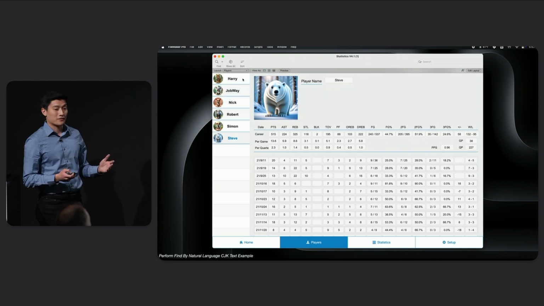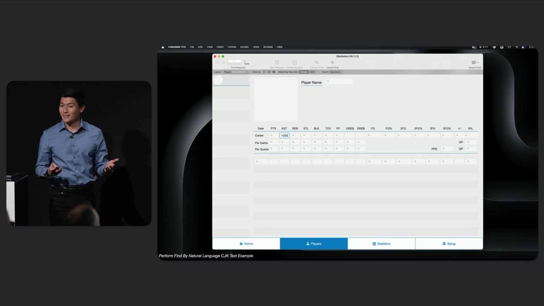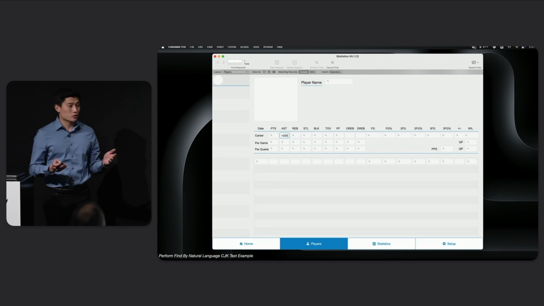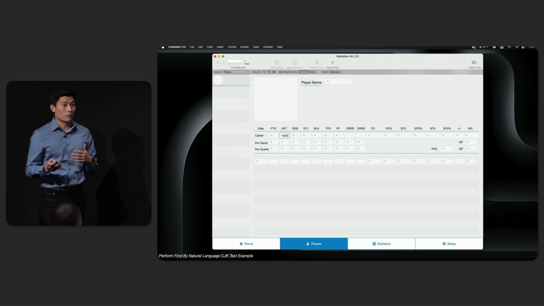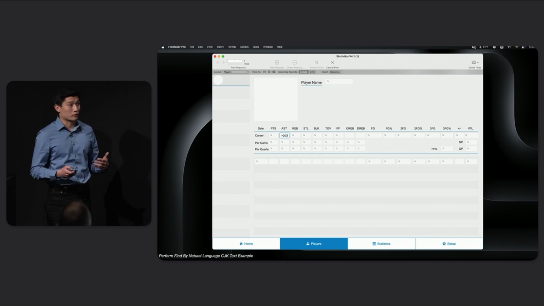We're going to modify the last find, and we're going to see that the results here do show players with more than 200 assists. So this is a great example of turning natural language into FileMaker find requests. For users that don't really know how to perform find requests, you can use this script step and enhance the whole workflow using LLMs.